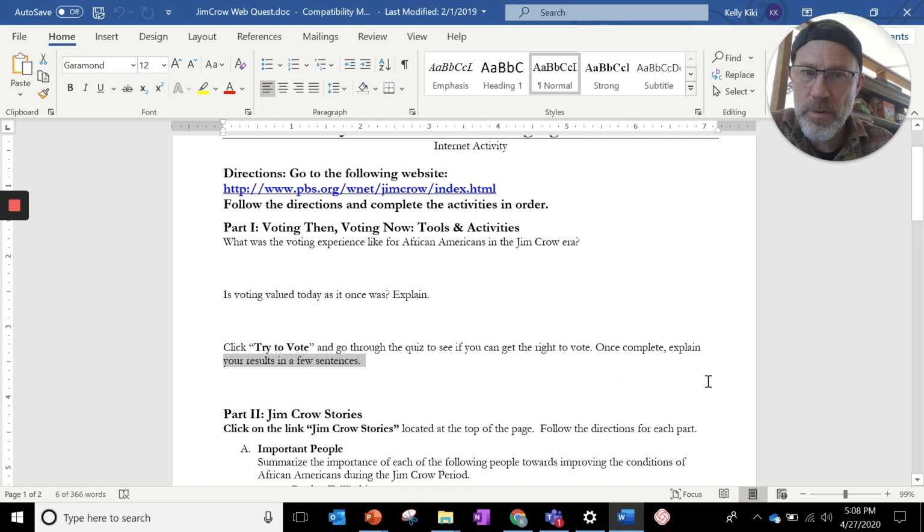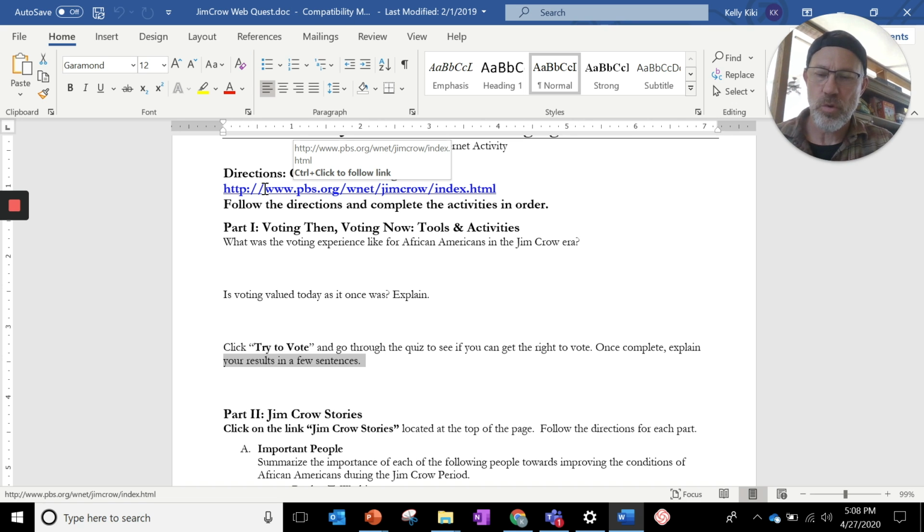an interactive activity for you. All you'll have to do is either copy and paste this link or just click it in Edmodo and open it up. You can hit Control and click. Now you can type your answers. You can download this into a Word document, and answer all the questions within that process. Type it all in there, save it, and then you can email it back to me for a grade. If you want to print it off and handwrite it all, and then take a picture of the front and back and send it to me, it's up to you.